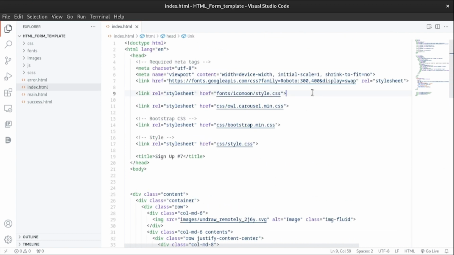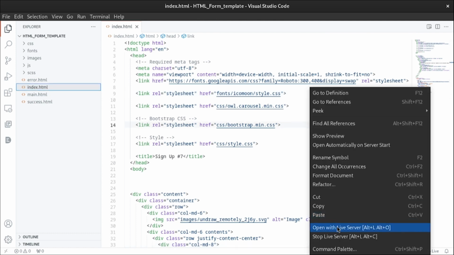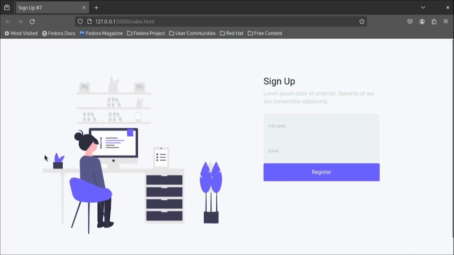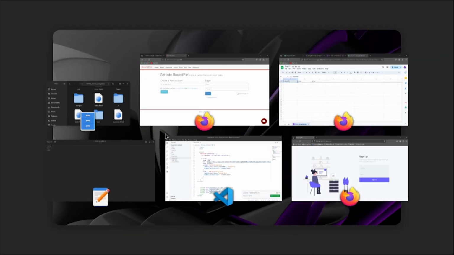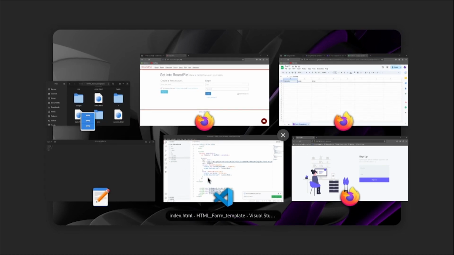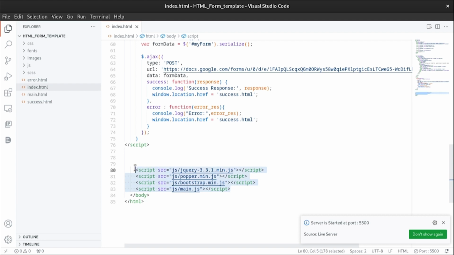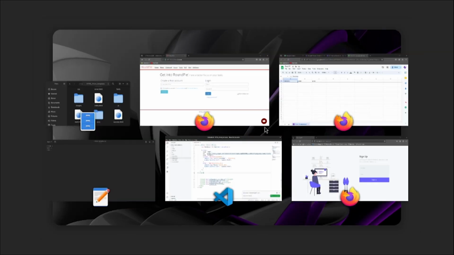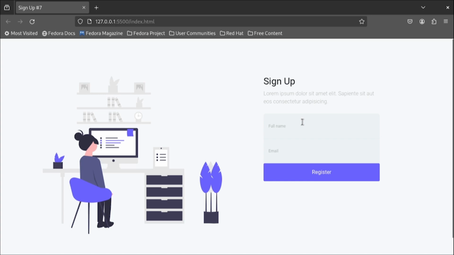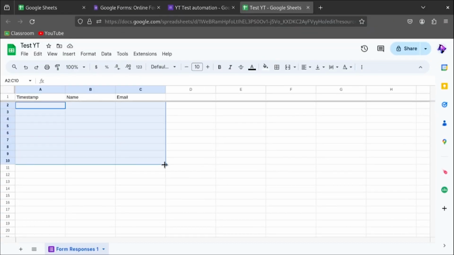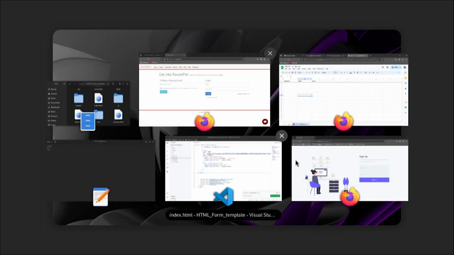So let's save it and start the live server. Yeah, now the internet is back. This page takes a bit of internet, I'm not really sure why. I guess as per the template code given for the forms, it uses some scripts. So have an internet connection while you're doing this. Now this is ready, and this was our form and this was our sheet which we had made. So let's test it out.